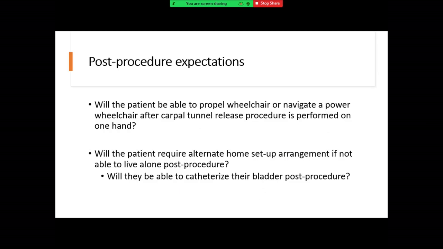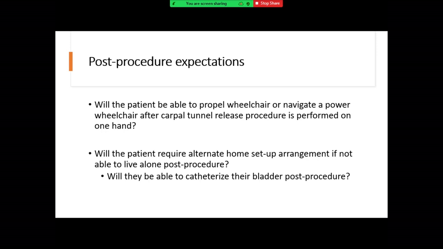And then just to go over and prepare, so that you're recommending a surgery, for example, if you're the surgeon, you can talk about the risks and benefits of the surgery, but it's also good to think about those higher level questions of what can make the patient successful after surgery. And if you're not sure of the answers, it's good to just talk with the patient themselves and their family to get more information.